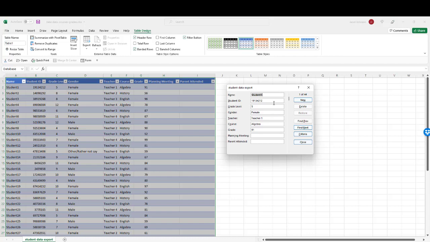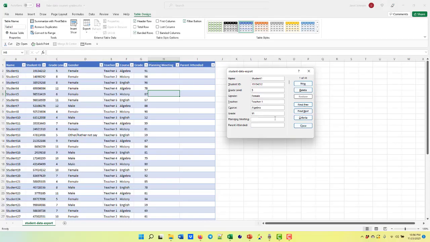If you're starting from scratch, you can do your data initially like this. So let's enter some data. We'll put a date in for the planning meeting, and then you tab, which takes you to the next field, and hit enter on your keyboard, and it goes into the spreadsheet and takes you to the next entry. We'll put some data in for this. The planning meeting. Did a parent attend? Yes. Hit enter on your keyboard. It takes you to, see where it says 3 of 44 up there. So then you put this data in and just keep going.